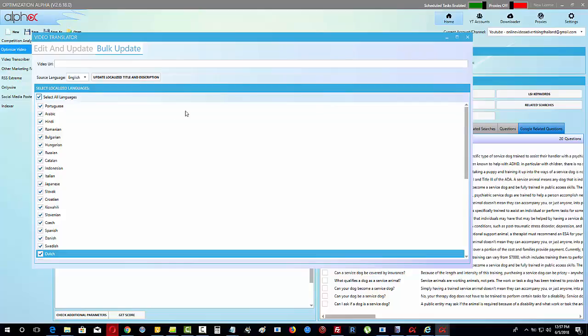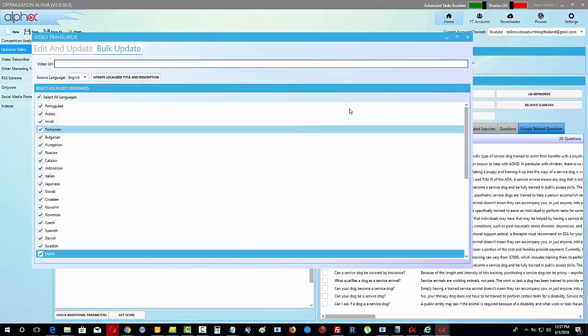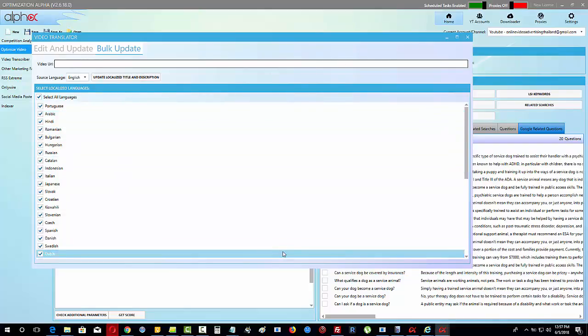And we could take this closed captions and use it for the description, okay? We can take the description that we've got, spin that, change it into different languages, and do all kinds of different things here. And we can change the video title as well. Now, what if we could do all of that and it all happened automatically?